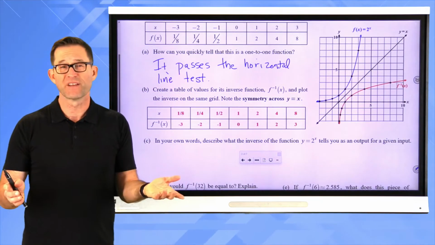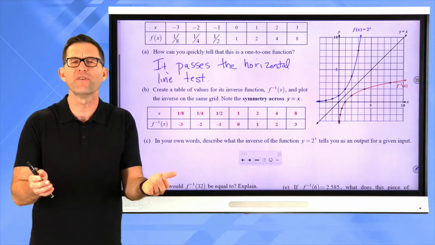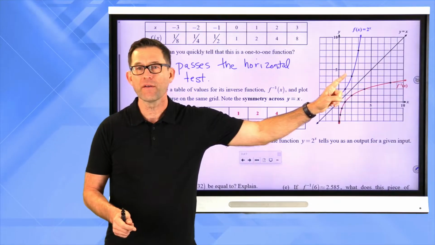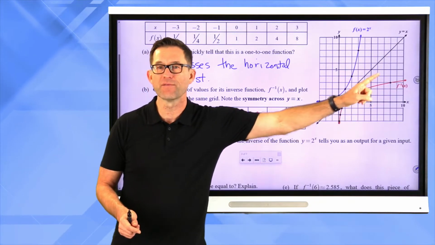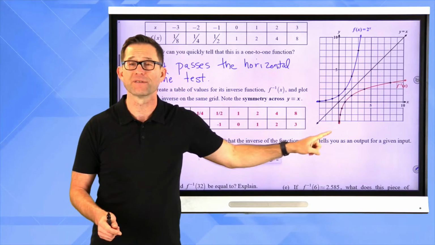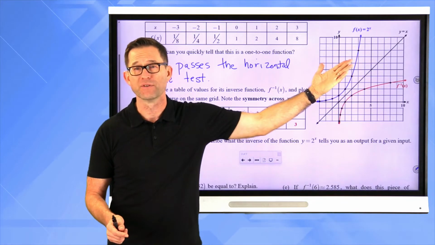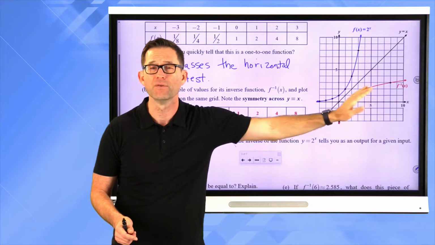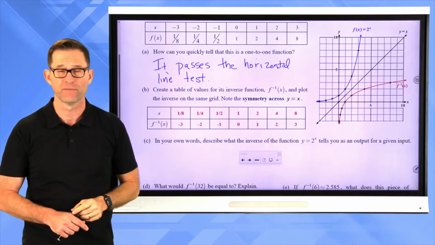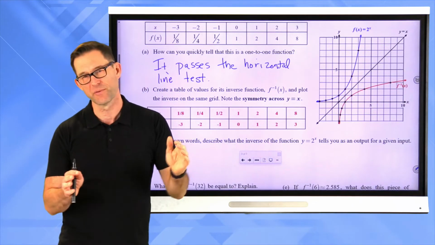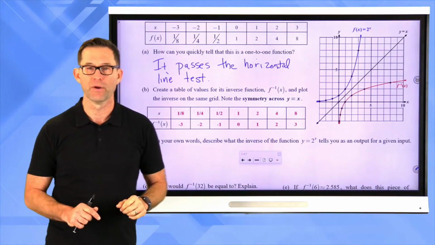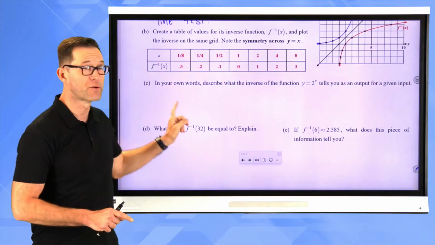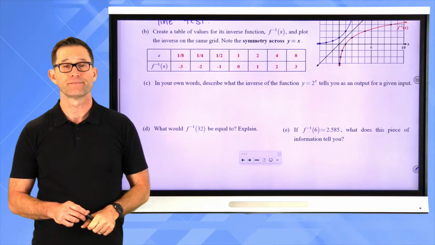And remember, because it's almost like a trivia question that can show up on a state exam, when you look at a function and you look at the graph of its inverse, they are symmetric across the line y equals x. In other words, if I took this piece of paper and I folded it along that diagonal line, those two curves would lie on top of each other. It's kind of cool. I love looking at the symmetry, but you kind of almost have to turn your head a bit.